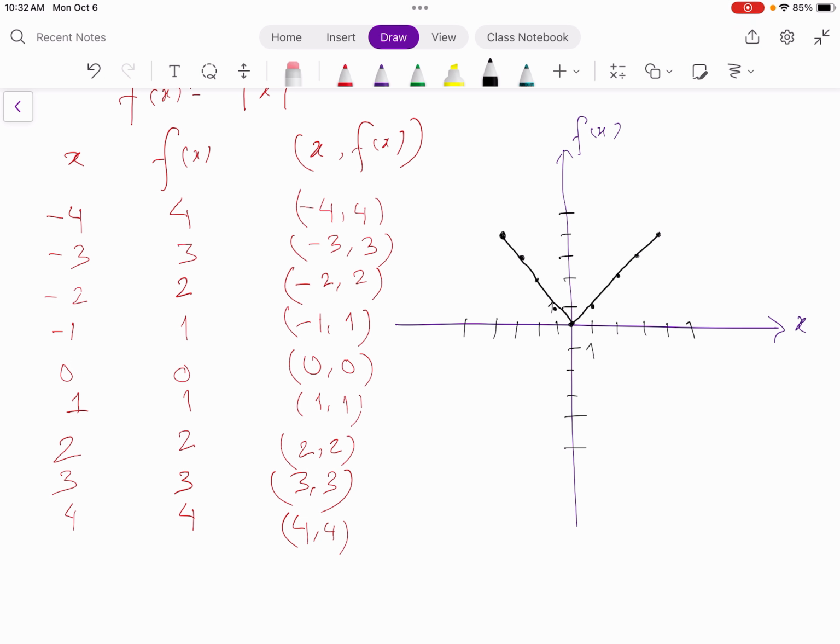Okay, any question in graphing a function? So make sure to pick more points, okay? If you have more points, you are getting a more accurate graph. So 2 is not enough, okay? Two points is only for a straight line. If your function is other than linear, we always pick more points, okay?